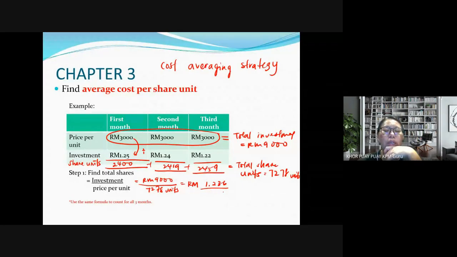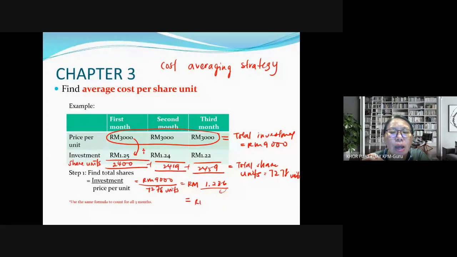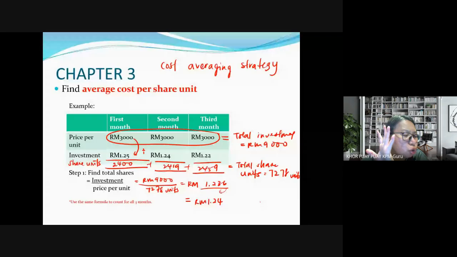All right. So if the answer comes out like this, it's best that you leave your answer in 2 decimal places. Why? Because cent normally has 2 numbers only, right? 50 cent, 20 cent, isn't it? Yes, Brian, 1.236. But normally you will write another answer. You round off your answer. RM 1.24. We don't show 3 decimal places for ringgit. For money value, we must show 2 decimal places only. Okay, clear? So if it happens to be like 1.236, then you round off to 1.24. Make sure you have 2 decimal places.